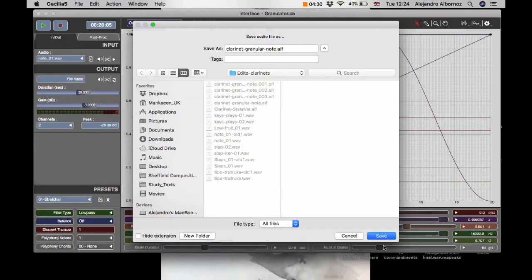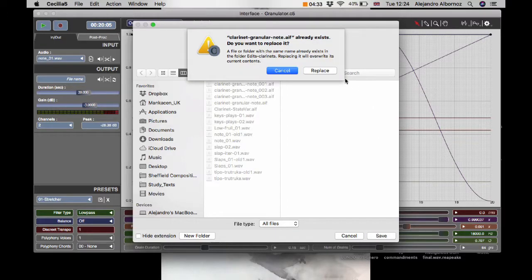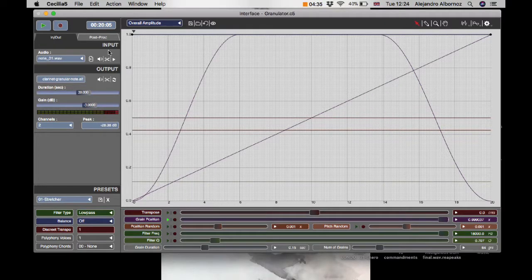Click save, and it asks you to replace it, but anyway the software is going to assign a new name. Now I'm recording. The software has assigned a new number, a new name, so there is no need to think about this. Every time you click record, the software generates a new file.